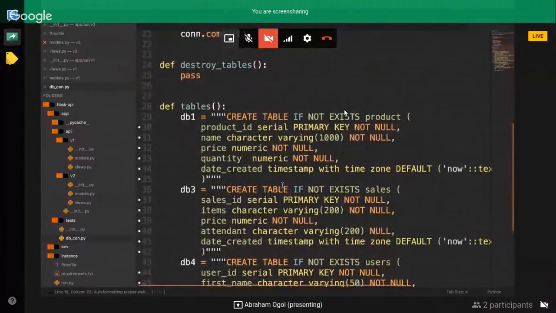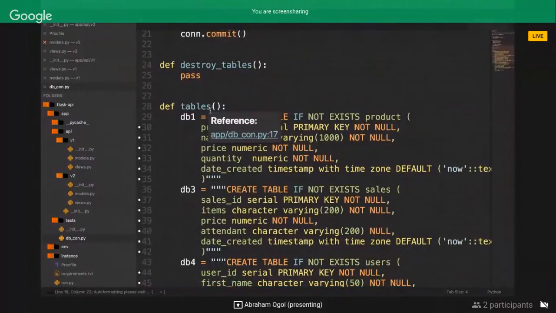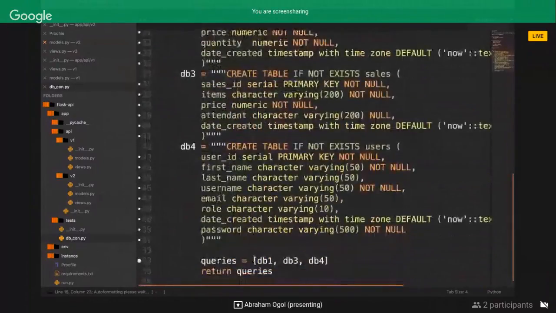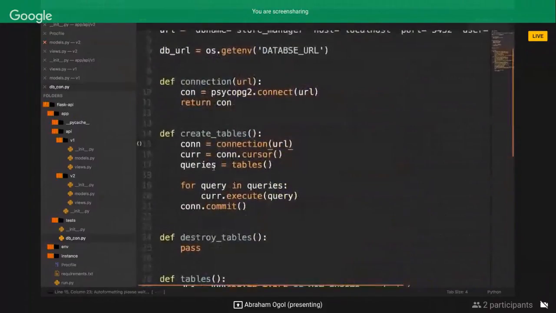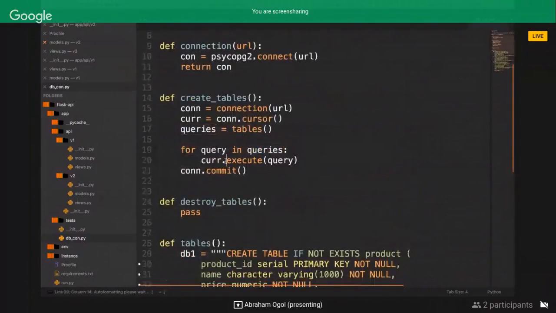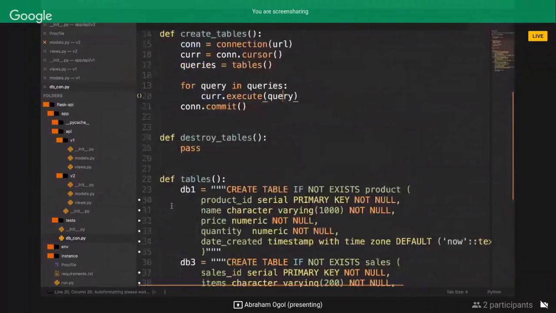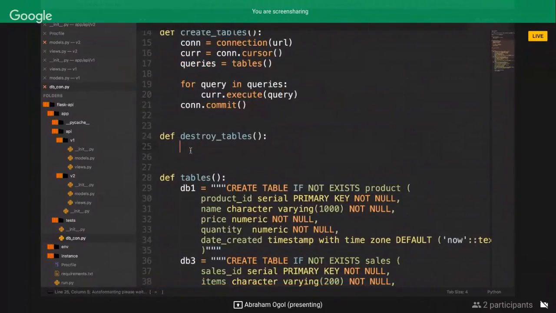I had specific queries, and I was putting those queries in a list, then returning this list. Then I call that tables function here, and I get those queries, and I loop through that queries list. I commit, but I execute each and every query. So using this function that I made here, that should actually go ahead and destroy the database.